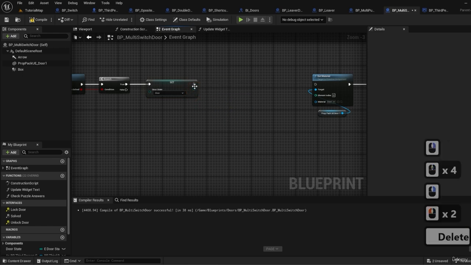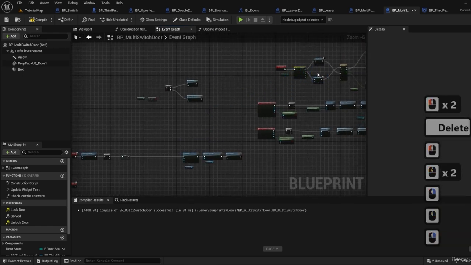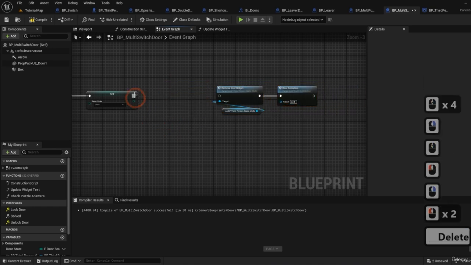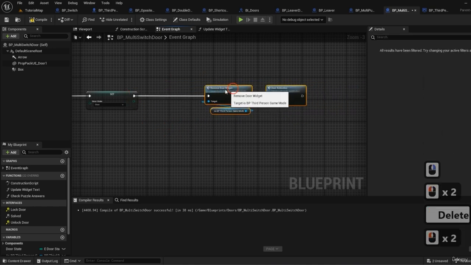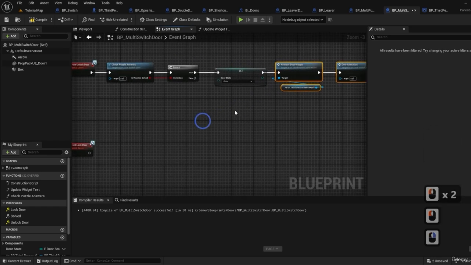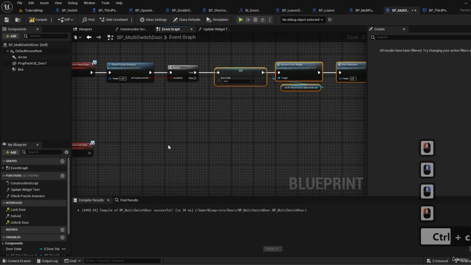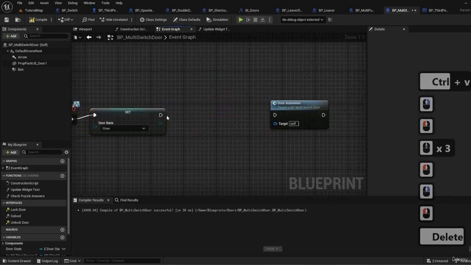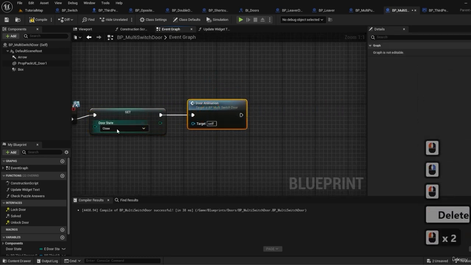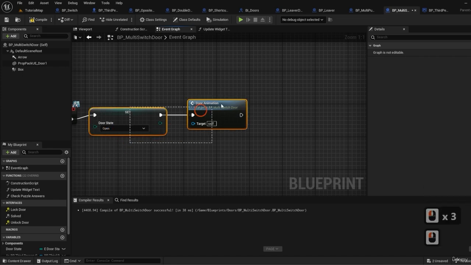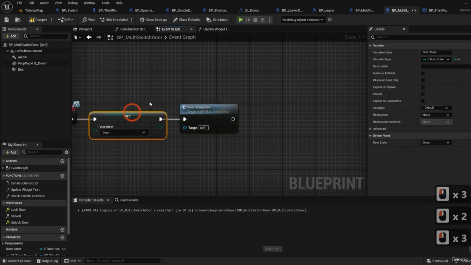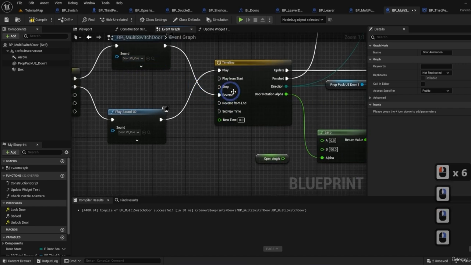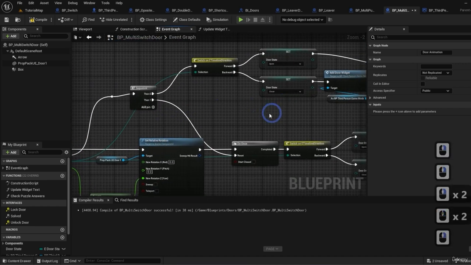We don't need the sound here because we already playing a sound over here. We do not need the material change also. So there was a few things that we needed to remove, but we do need everything else. Well, actually, we don't need the remove widget also. So this needs to be turned to open, and then we are running the door animation, which when it will run, it will be open, so it will play the close sound and will reverse from wherever it is.